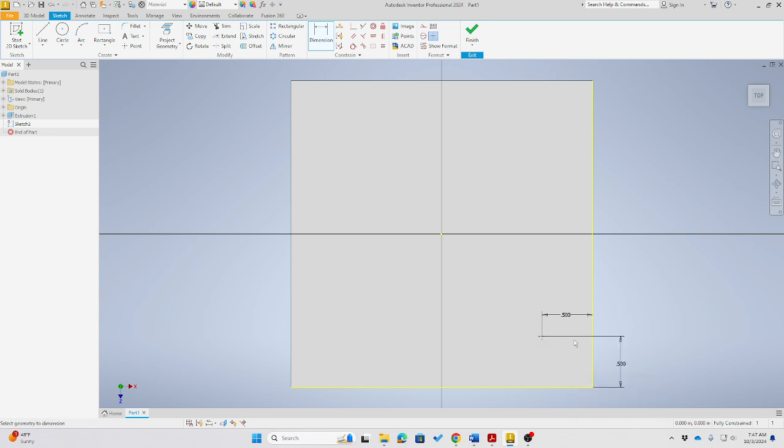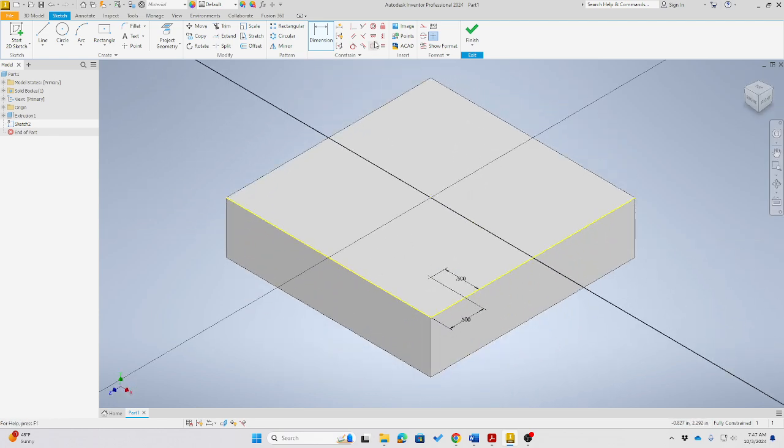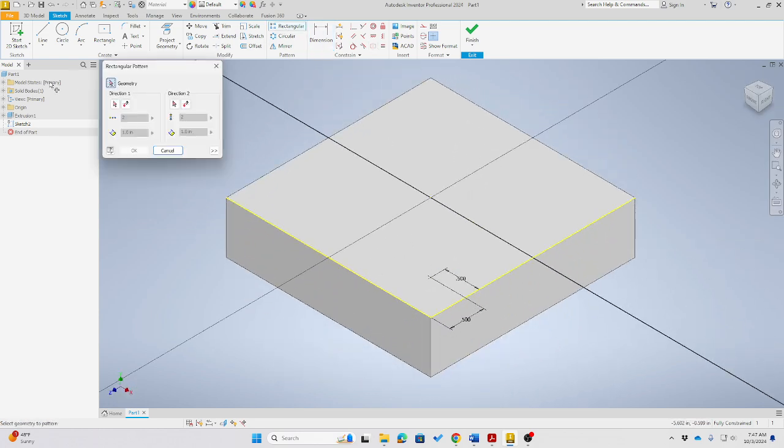In order to create the other points, I'm going to use the rectangular pattern feature. Click on the rectangular pattern. First you need to select the geometry or object you want to replicate. This is the first direction activated.